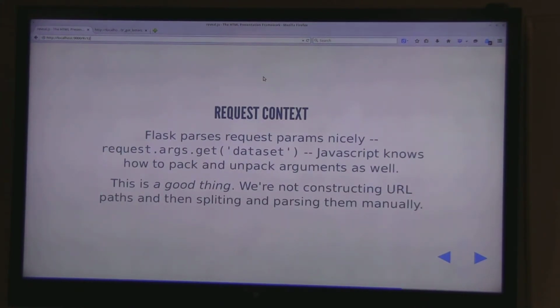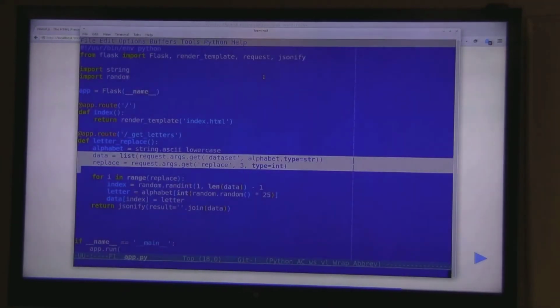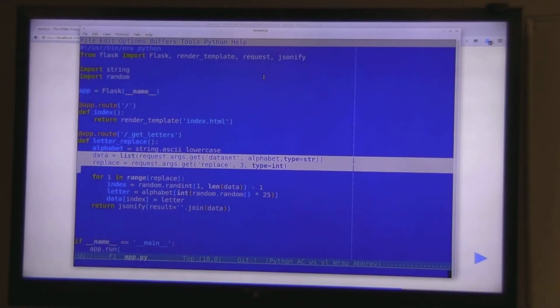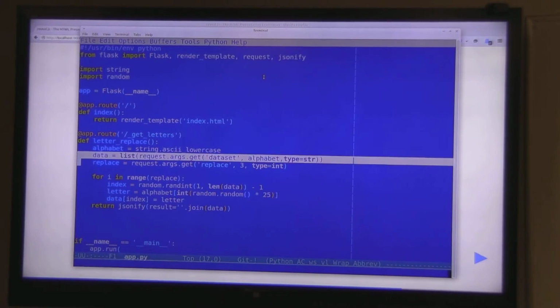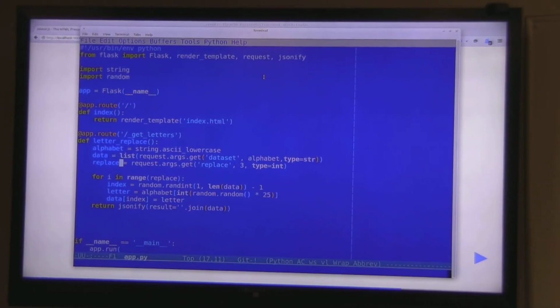So in Flask, you have a request object, which is your web request, and it's got args. And it's very easy to access those args in Python, a very standard way, like a dictionary of args. You say get dataset and get replace, and replace here, I need a docstring, I apologize, but replace here is how many letters to replace.